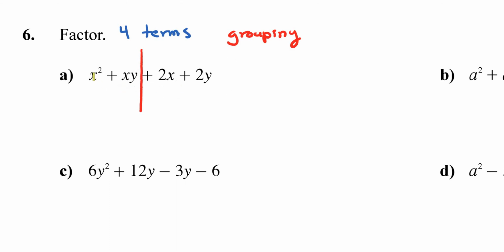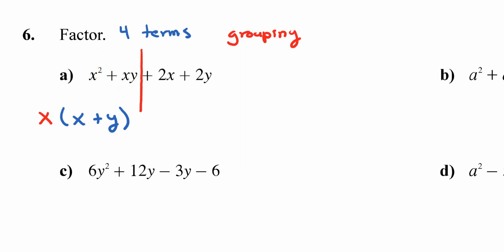Okay, from there on, take a look at the x squared and the xy. What's the common factor that you can pull out? Well, both of these terms have an x. This one has 2 x's and this has 1 x. So what's the maximum number of x's that you can remove? Remember, you always take out the number of x's with the lowest power, which is 1 in this case. So let's factor out an x. If I do that, I get x plus y.